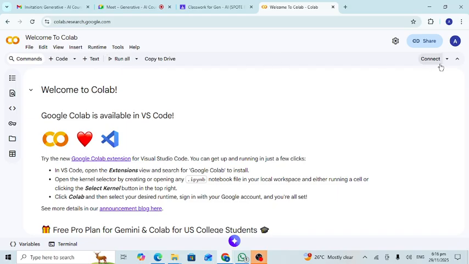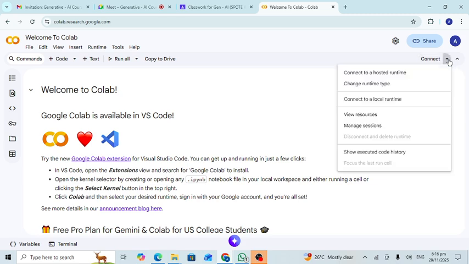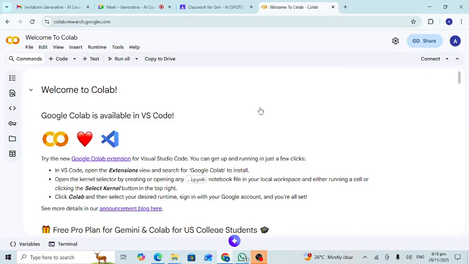And here we have the Connect button, from where we will connect through the interface of Google Colab. After login, first of all you have to click on Connect.